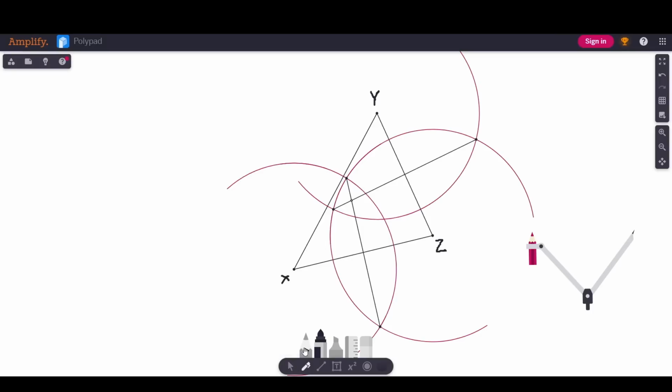Okay, I'd highlight it for you guys. I guess it doesn't let me highlight it, but again, that's how you construct it. Okay, you don't need to find the third one, because as long as you have two of them, you already know where all three are going to intersect. They're going to intersect at that point.